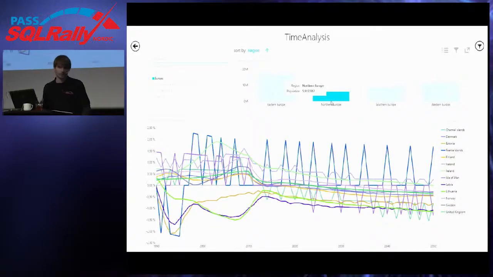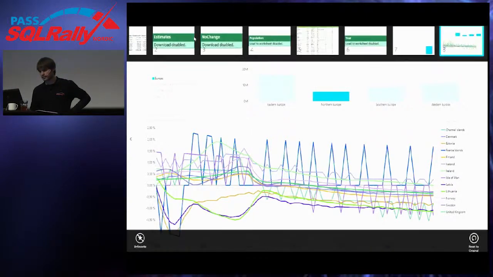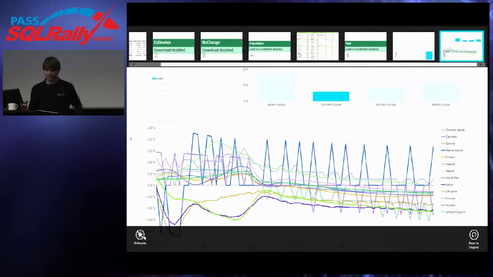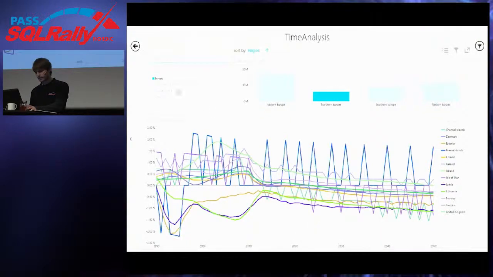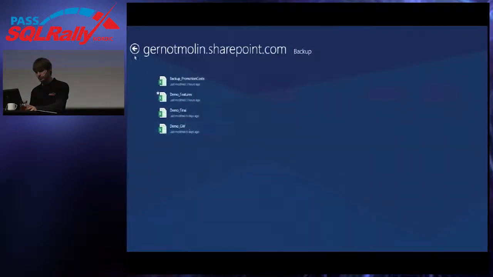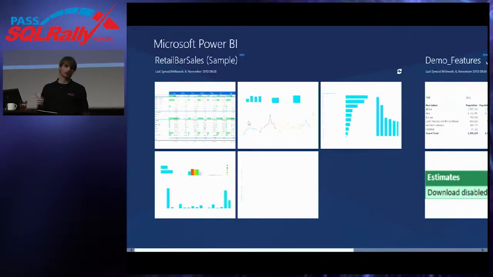It's the same as in Excel. It's fully interactive. You can change whatever your selection, and it immediately refreshes. And if you like it, you can make it a favorite. You can unfavorite. In this case, it's already a favorite of mine. And then they will show up on your start screen, and you immediately see your data.